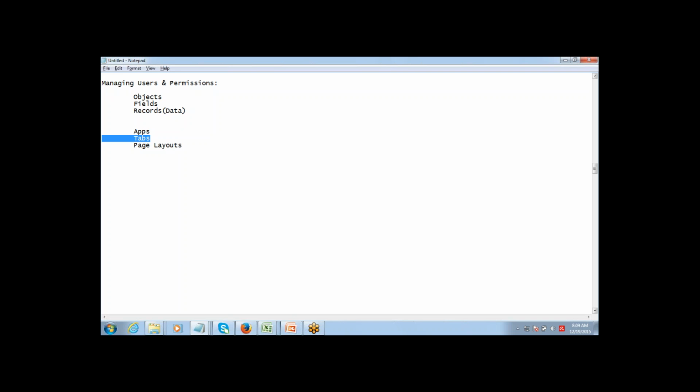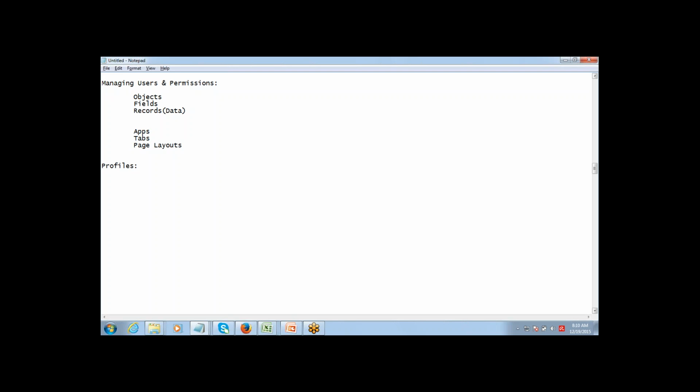Correct? Now, because there are so many things to be controlled, if you try to do these things for individual users one by one, that will become very difficult for you as an administrator. So this is a core admin job. If the administrator starts doing so many controls for each user individually, it will become too much of a task for the administrator. Correct? So for that reason, to ease out things, Salesforce has the concept of profiles.